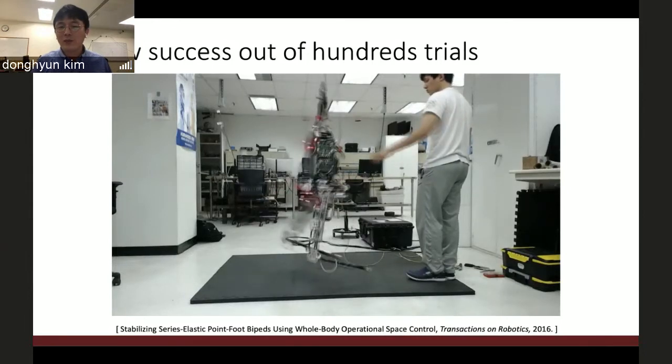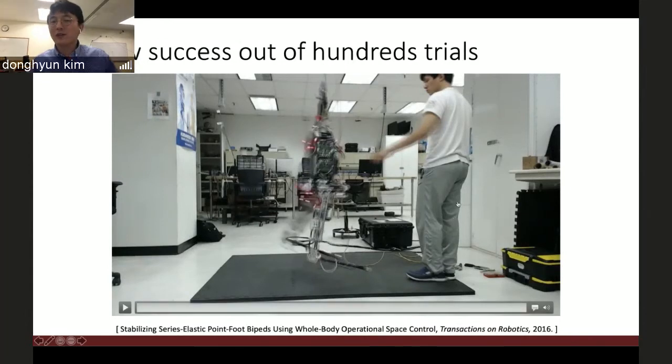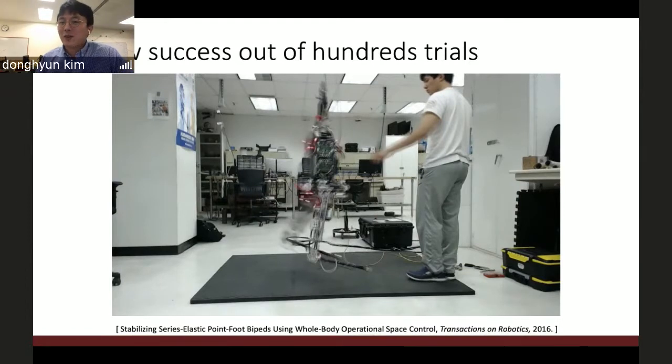It's 4 a.m. That's why I'm wearing this not-so-formal suit. The maximum number of steps I got at that time was 18. But believe it or not, this was the most advanced dynamic locomotion using whole body control. It also showed the potential of my algorithms, the locomotion planner and whole body control. And I decided to make these two things more perfect to get a complete locomotion capability.